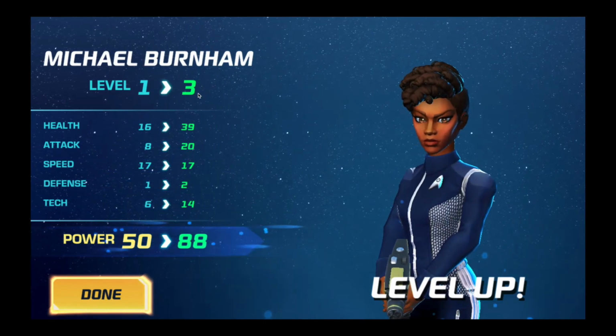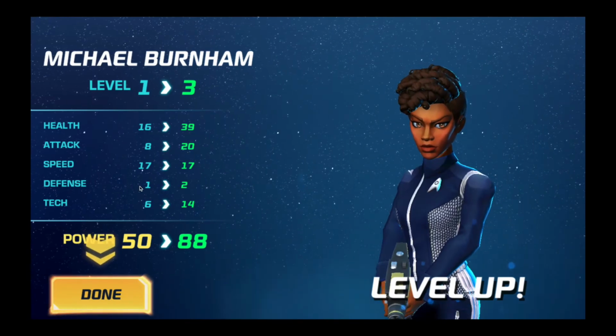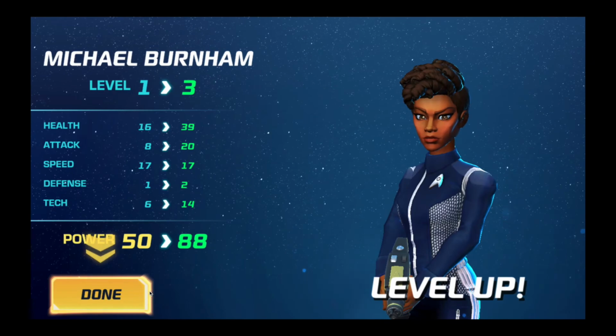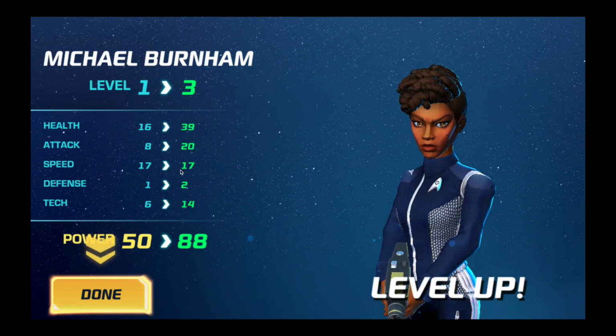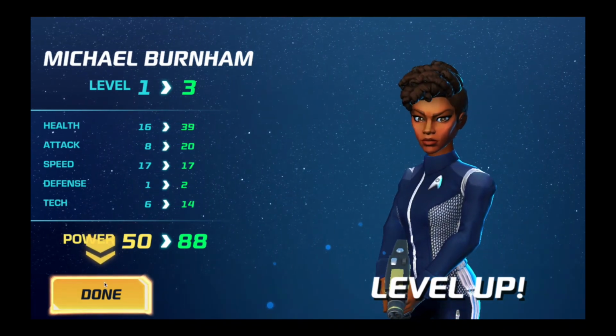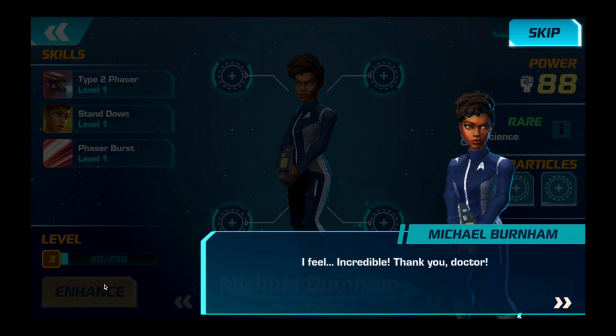And now Michael Burnham is at level 3, so she's got an increase in tech, defense, speed, attack, health. I'm not exactly sure what tech is, but it's something interesting, because I can understand defense, attack, health, speed. Again, not exactly sure what that does in tech, but let's explore this game as we go through. This game literally just came out for Star Trek Day on the Apple Arcade. That was April 5th, so still exploring this.